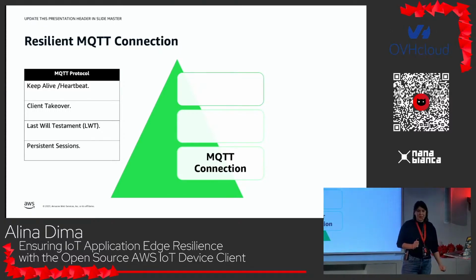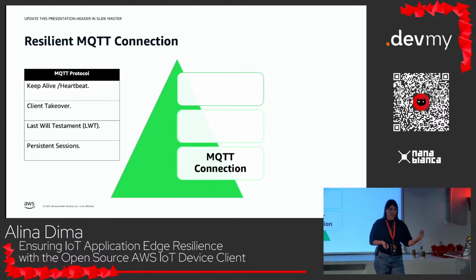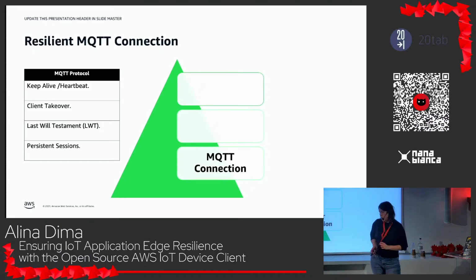And persistent sessions, these are important for message transfer and for connection. When you know that your devices might lose connectivity, you can connect to the broker with a persistent session. By the way, this is not AWS specific, right? This is MQTT specific, and you can use it no matter what technologies you're actually building with.